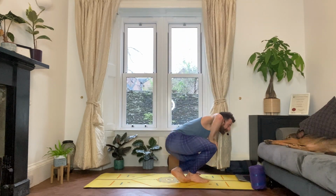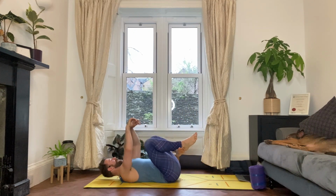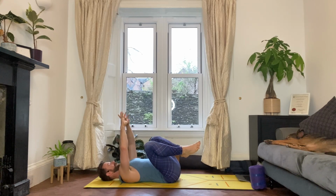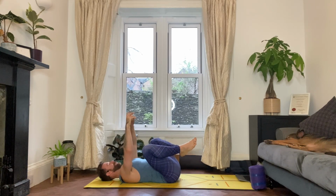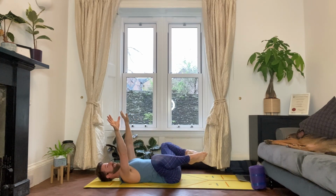If you're standing, come to sitting. If you're supine, stay supine. So my seated folks, bring yourself down onto your back. We're repeating dead bug to give you an exploration of how those hamstrings are. So for dead bug, see if you can go no-handed.